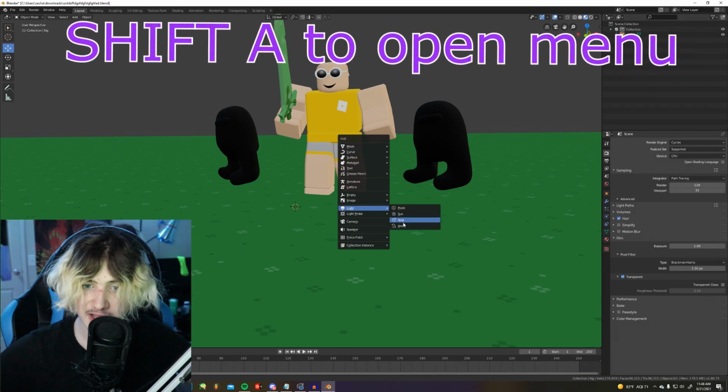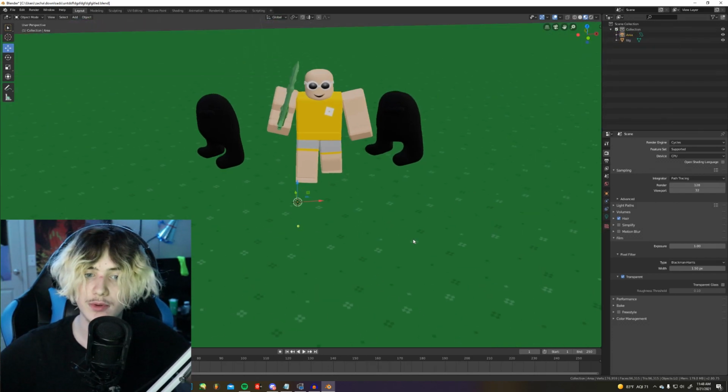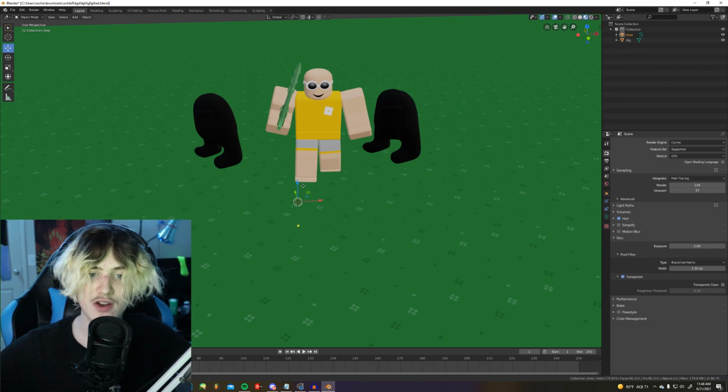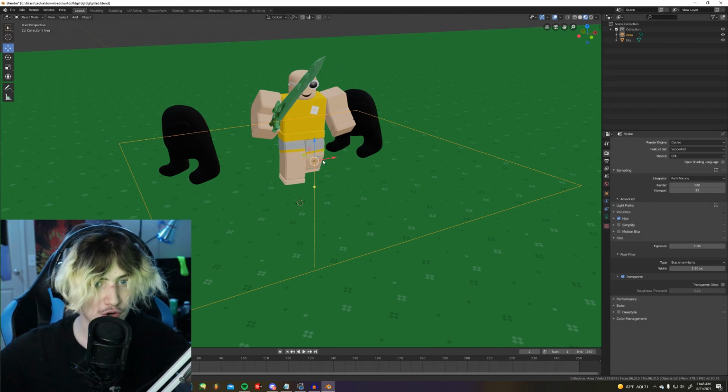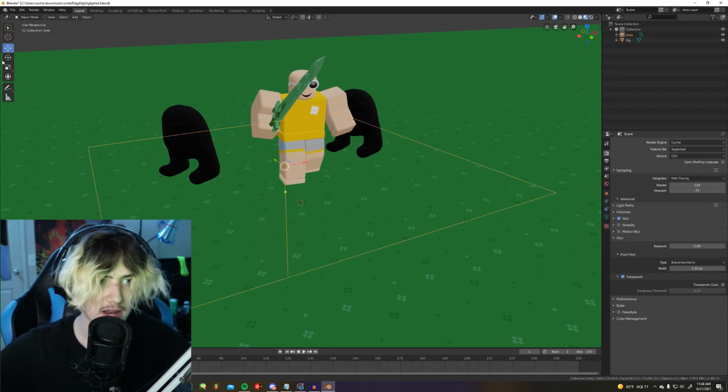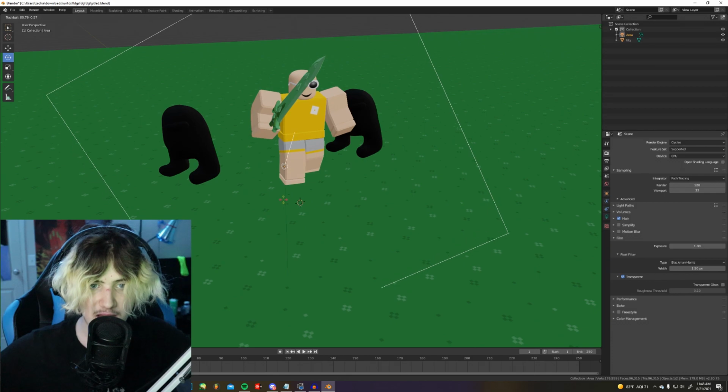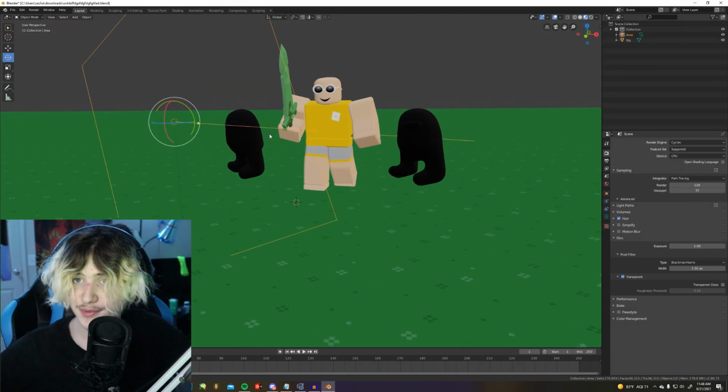If you want to do lighting, this is what I use. I'm doing what I do. This is area light. I'm using area because area is great. What you want to do is go from the left side, a left point of view. You don't want to have it in front, and you don't want to have just one light because one light looks bad. I guess that's good enough.